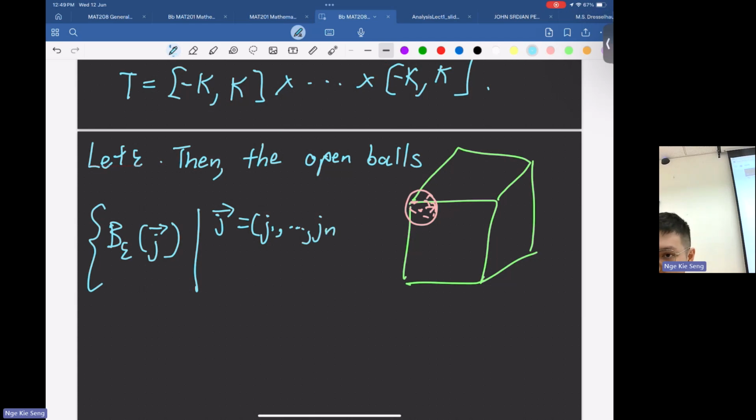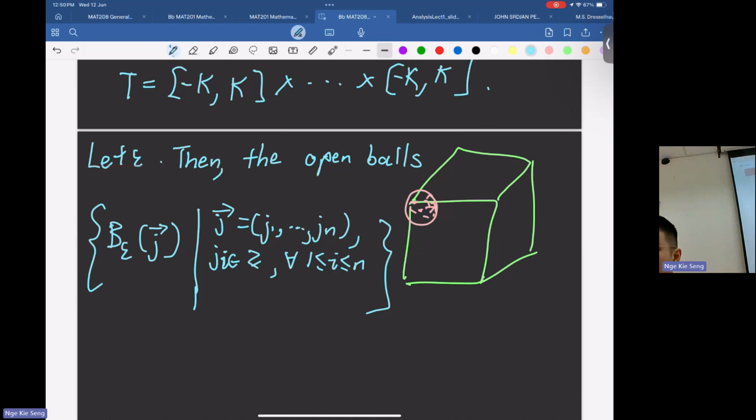So let's fix our center point first. And then how we pick the center is we go and look for the integral point, meaning the integer point, the point that every coordinate is an integer, because you are a cube inside Rn, right? So definitely you will cover some integer point. Does it make sense?